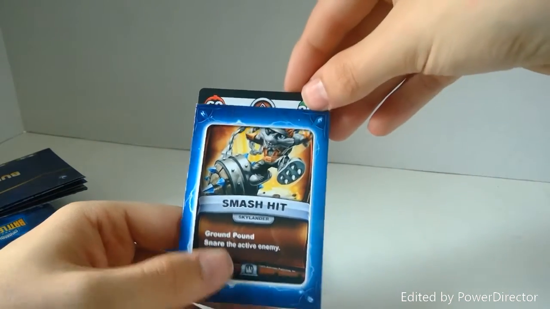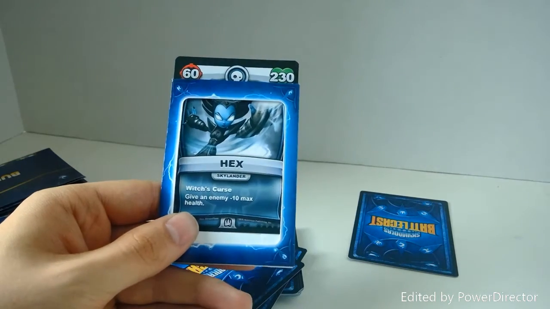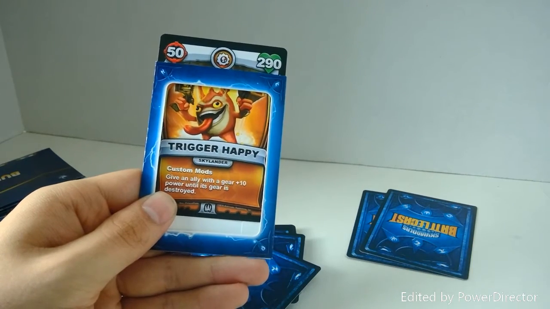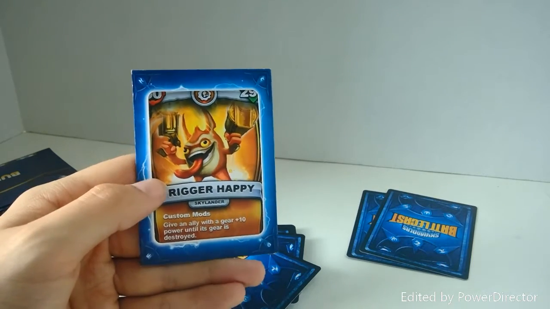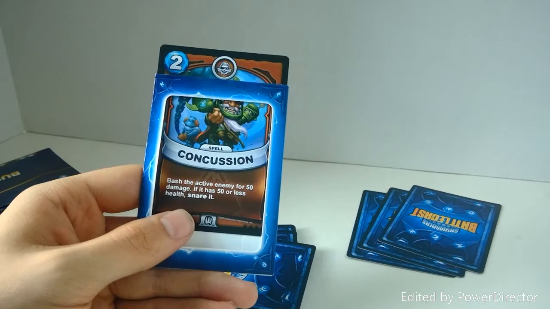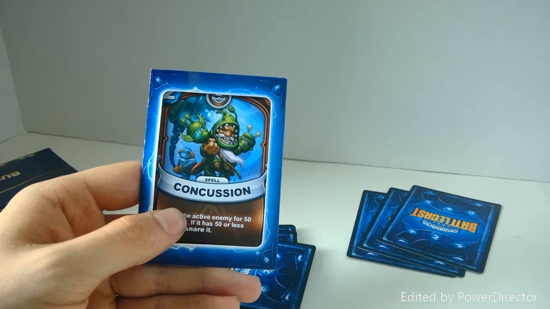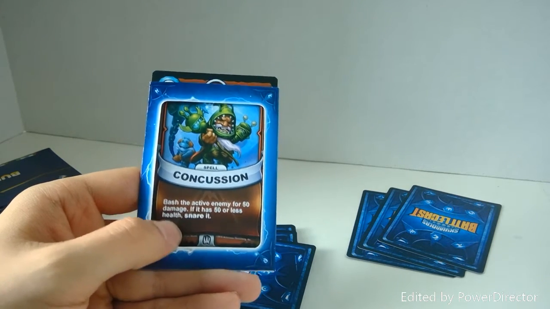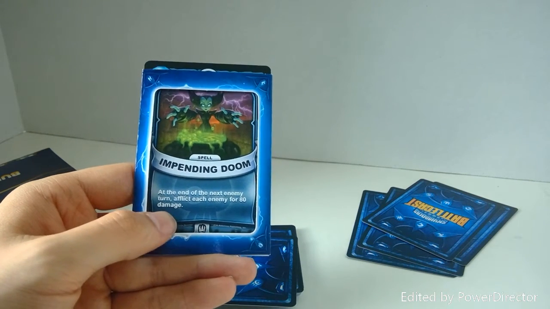But we got Smash Hit, which is one of the guaranteed Skylanders. And then we got Hex. And Trigger Happy. Trigger Happy is probably my favorite besides Spyro. I've always used him in every game since the first game. Here's Smash Hit's character card, Concussion. He's just wailing on Chompy Mage. Actually seems pretty good. I think he's all about snaring people, it looks like. And here's Hex's character spell, Impending Doom.